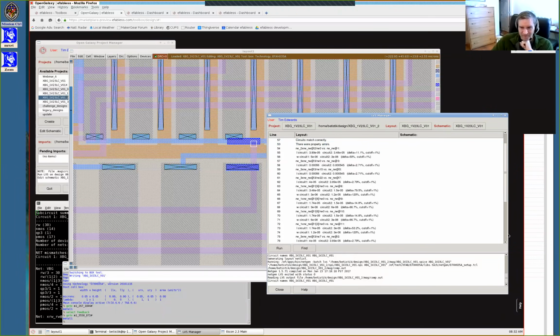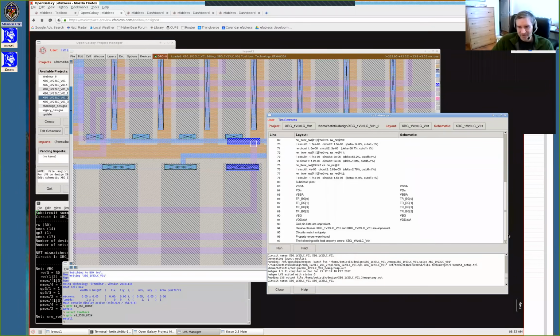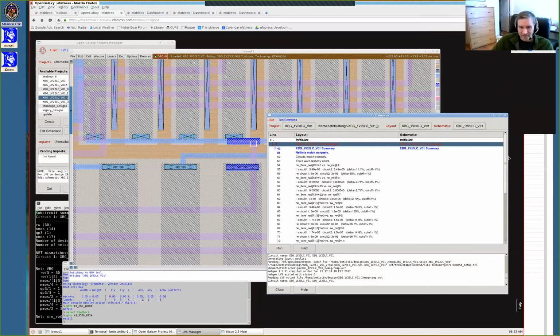So the first steps again are you get all your devices to match and the counts, and you get all your nets to match, and then you go looking for property errors. If I look at all the property errors listed here, they are all RW resistors. And you can see this is what it's saying for the layout, what it's saying for the schematic.